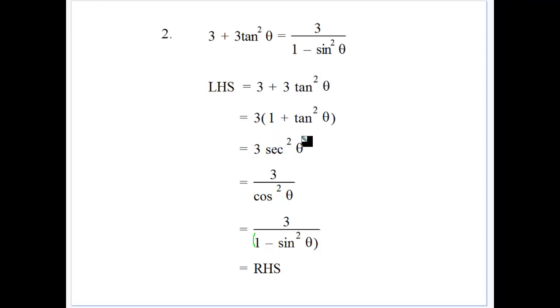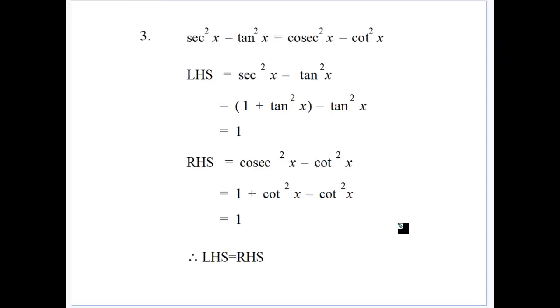Is that the only way to do that question? Possibly not. We could have started with tan being sine on cos and then start to manipulate it there. Doable. Might be a little bit harder. This is probably what we'd call the most elegant solution because it's the simplest one. There may be simpler ones though. But that's what we're looking at. We're trying to get there in the least hardest way, so trying to save us from doing too much work.